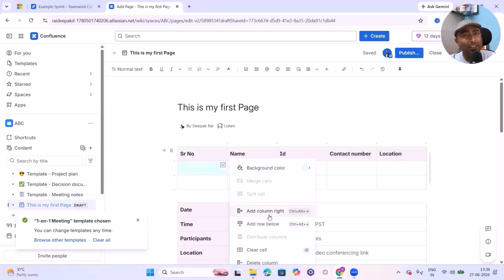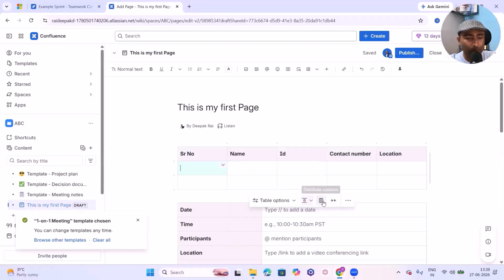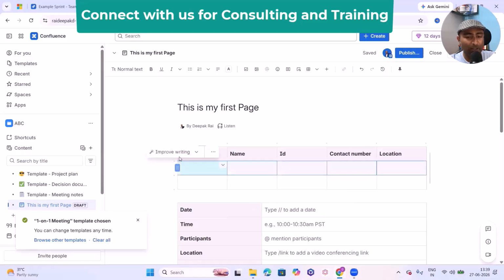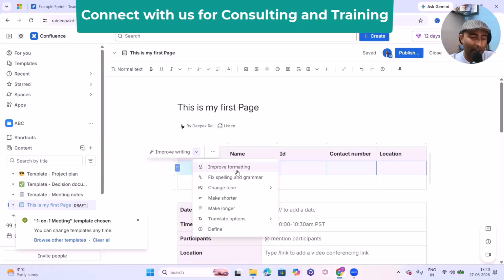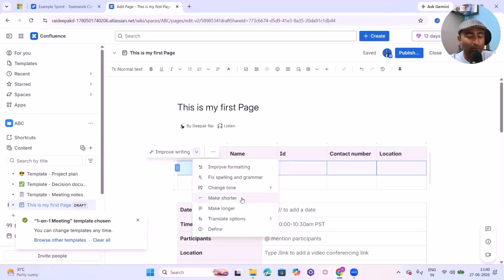So as I mentioned, it's exactly like our documentation, how we do the updates or how we modify it. You can also do it. We can even divide these columns based on the selections. If you want to select anything, we can also do that by just selecting improve writing. If you have written anything or want to make it shorter, AI is actually helping with it. Before we talk about this, let's try to understand the basics and then we'll jump into this.